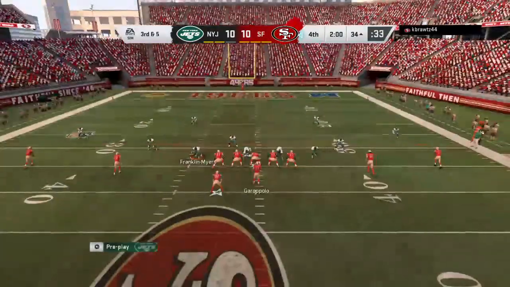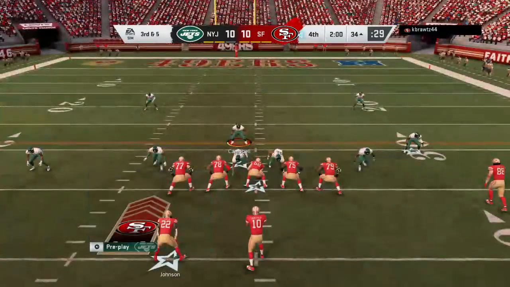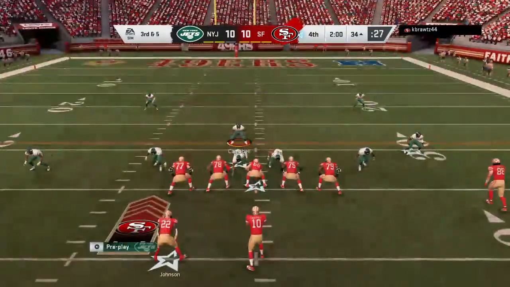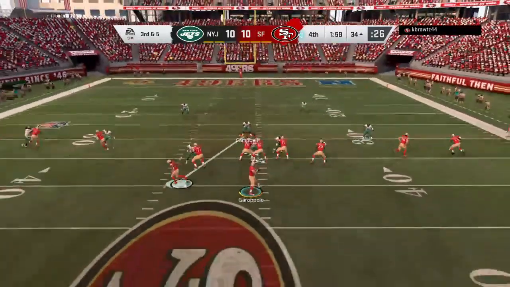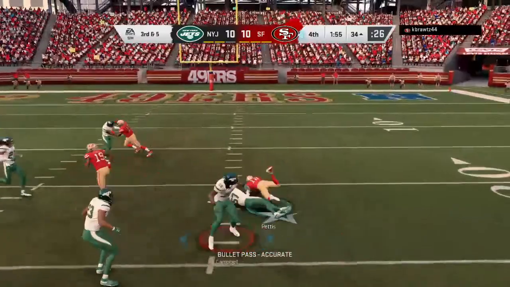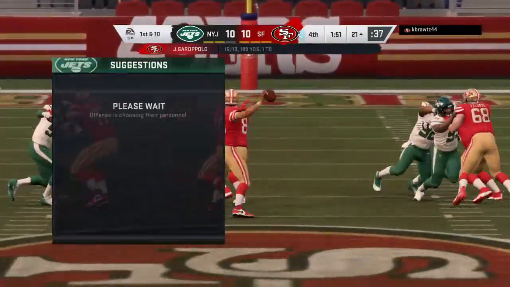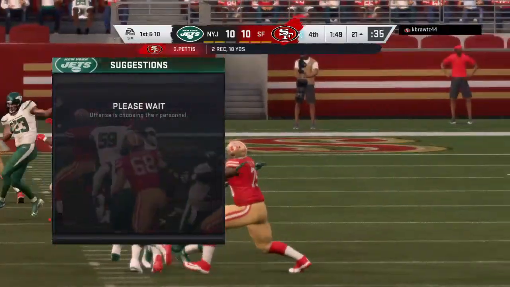So it's 49er football here as we get you reset. And they're facing a big 3rd down now in this tie ball game. A shotgun snap for Garoppolo. Open man is Pettis. It's complete. And that's going to be another 1st down as the tackle is made at the Jets' 21.